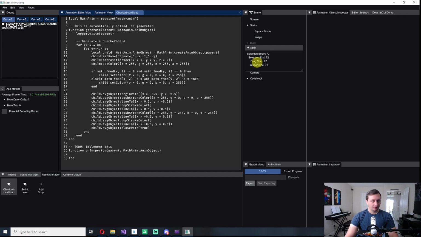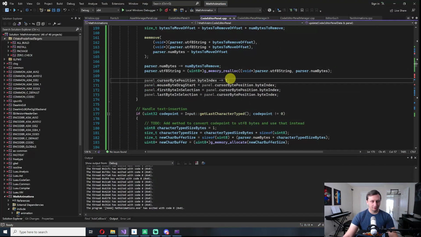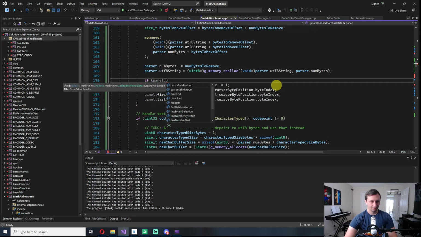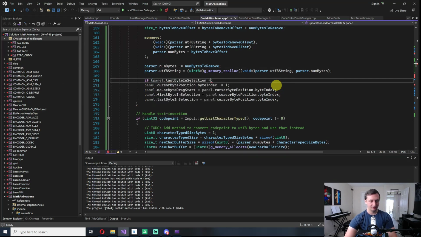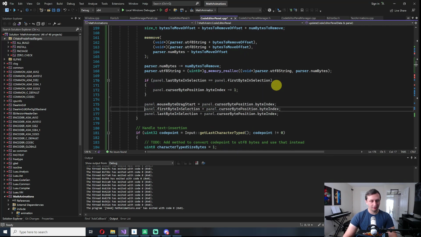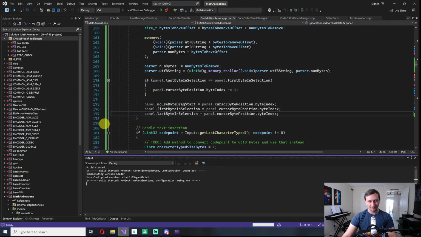When we remove multiple, we actually don't want to move back one. So what we can do is just say if panel dot last byte in selection equals panel dot first byte in selection, we'll move it back one. Otherwise, we'll leave it the same. And then we do still want to correct this stuff because now even if we've just deleted a bunch of text, we don't want to be selecting anything anymore. So let's try that.